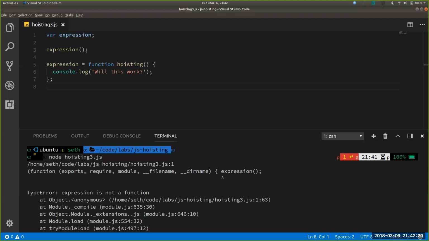So it exists, and that's why we're not getting a reference error. We're getting is not a function because it exists, but it's not a function yet. So it's hoisted, but its assignment to a function is not. Therefore, we get this type error that it's not a function.